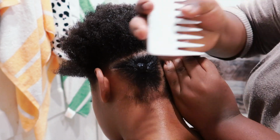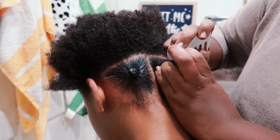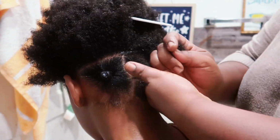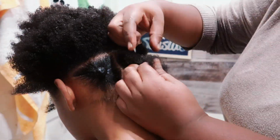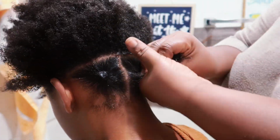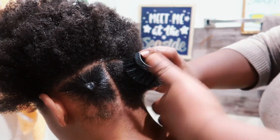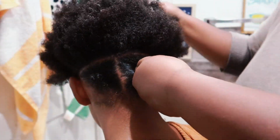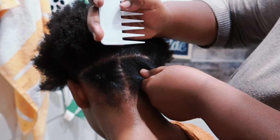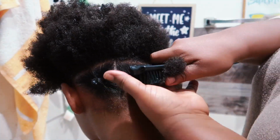You can see how neat that is, and the hair is very clean. You can see your scalp shiny. And also her hair is so soft. Whenever I do their hair like this, guys, they do get a lot of compliments when they go to school.